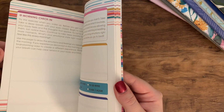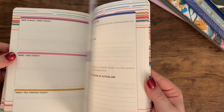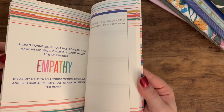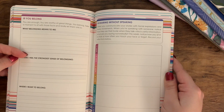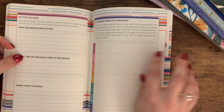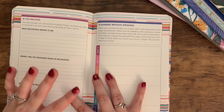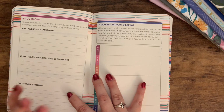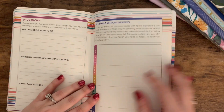Like, it's crazy. I'm so excited to go through this, and I feel like it's something I would probably get again and just keep on going through it because it would change over time. So yeah, I'm just super, super excited about this. And if you want me to go through this in more detail and do a page turn or something like that, let me know. I'd be totally happy to do a video and kind of talk through things a little bit more detail.